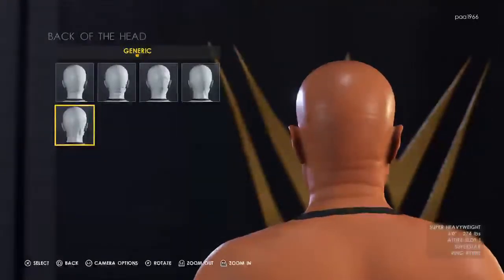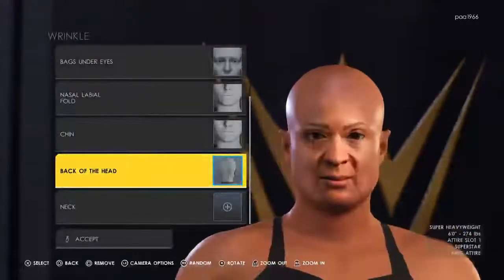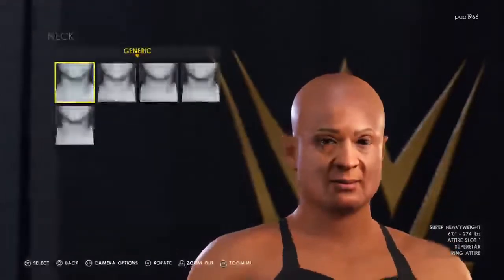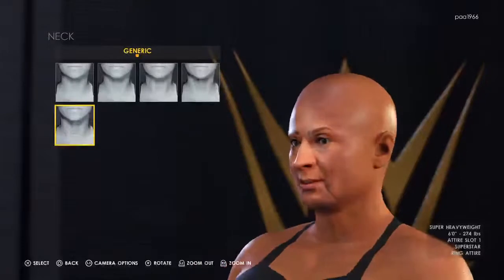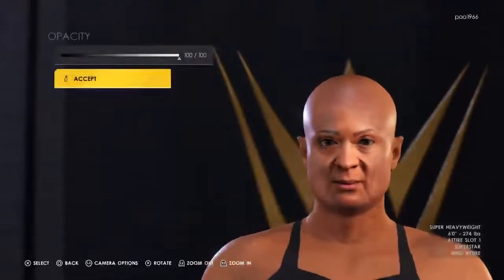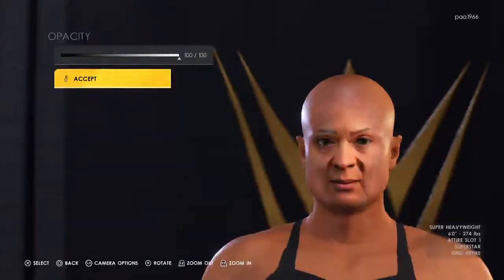And if you give them expressions, they won't look boring. They'll pop a little bit, and that's the difference between an interesting looking CAW and the one that just looks like a knockoff of Cody Rhodes.